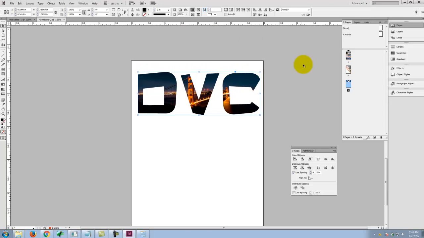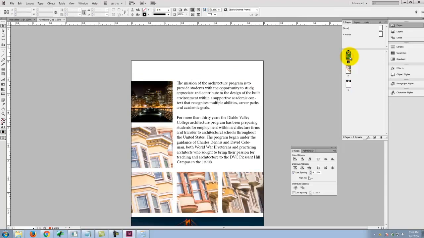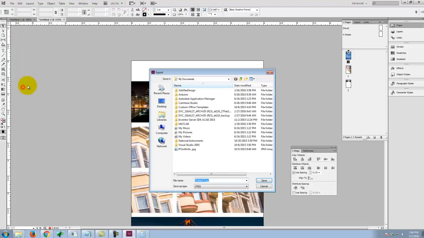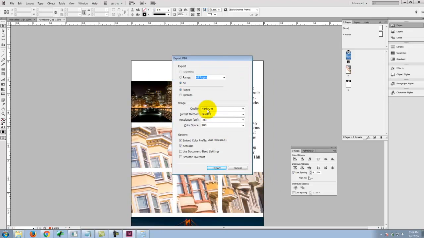When you're done, if you've created multiple cards, that's fine. You can post them all. If you've created just one, that's fine too. You're going to go to File, Export. You're going to pick JPEG. Make sure you save it as a JPEG. When you do that, you'll be presented with these options. Quality is maximum. Resolution is 300. You'll go ahead and export it.